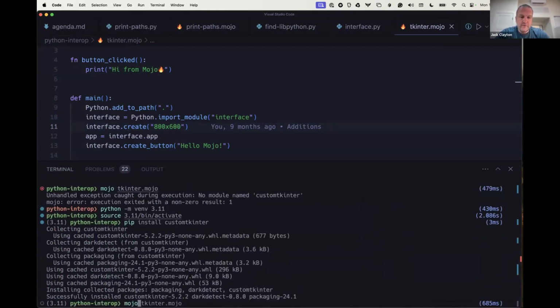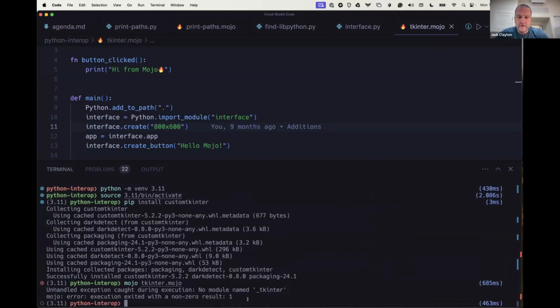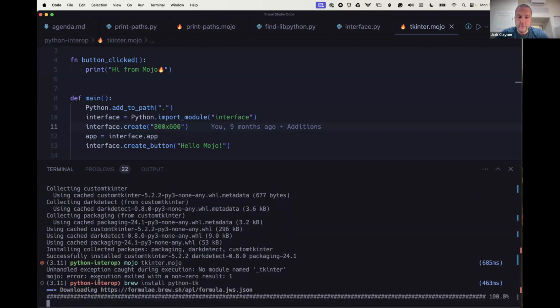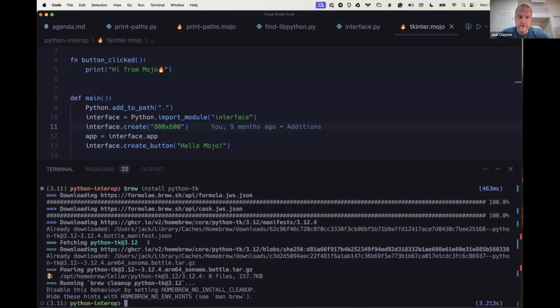So that's installed now, but the problem is that some packages rely on system dependencies. At the moment, this won't work because I don't have Tk installed from my system package manager, which is Brew, because I'm on macOS. This is a problem because the Python version I have on top of path is 3.11, and if I want to install python-tk, which is required for this to work, this is actually installing into the 3.12 environment.